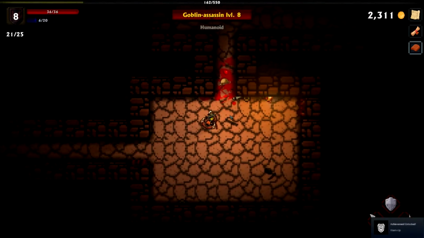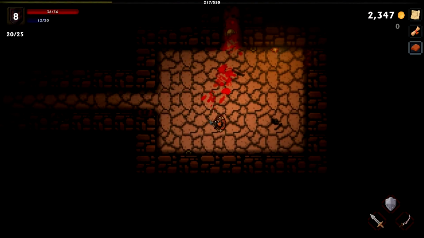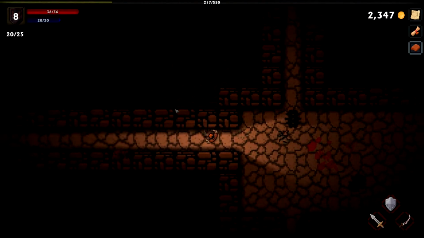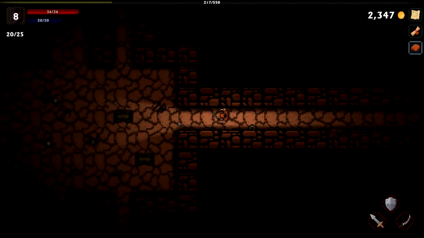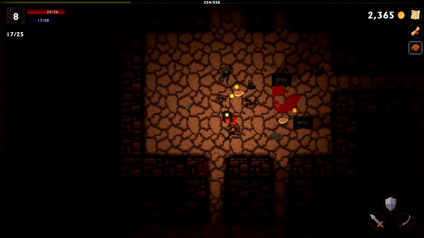Not going to be able to do that until we die, which we might die very quickly here. Who knows? Wood helmets and HP. And what is down this way, I ask? Some chests and other things. Ooh, a fire guy.